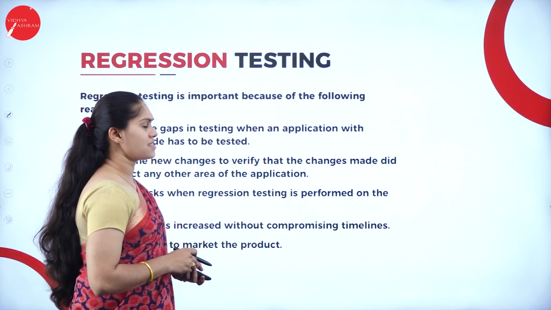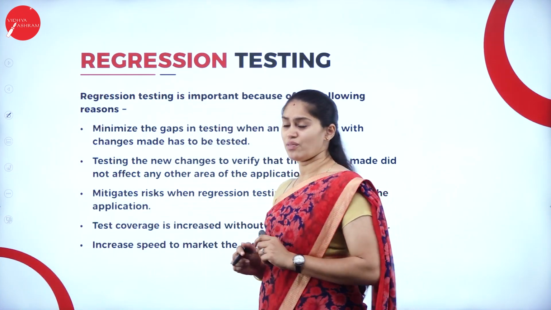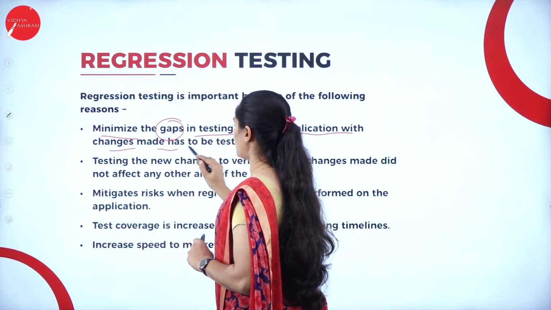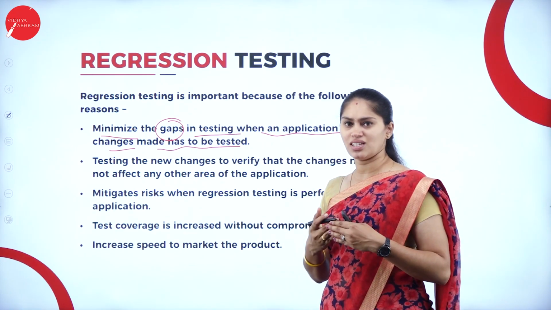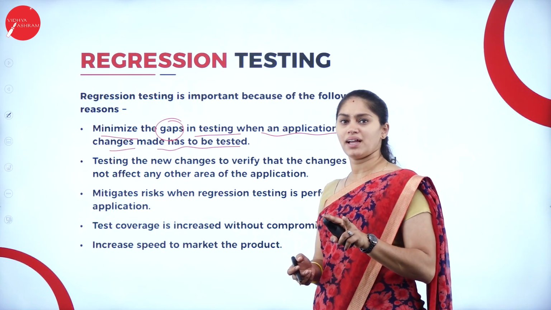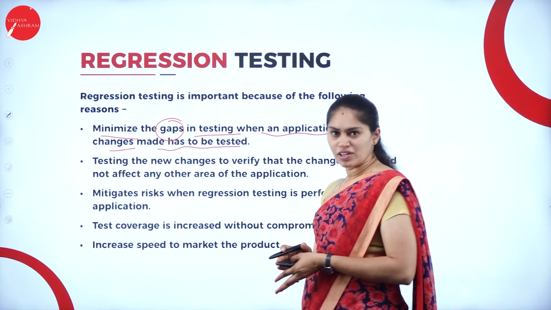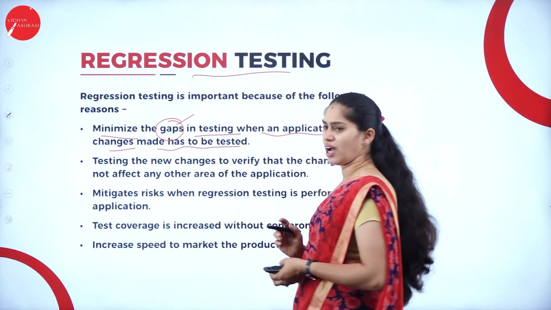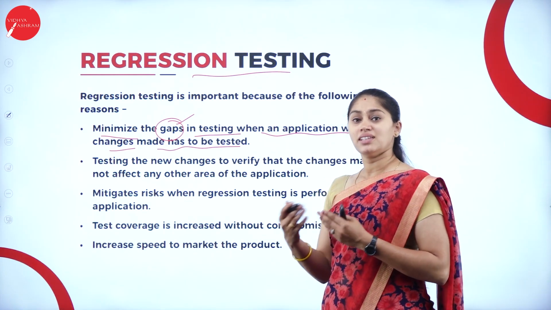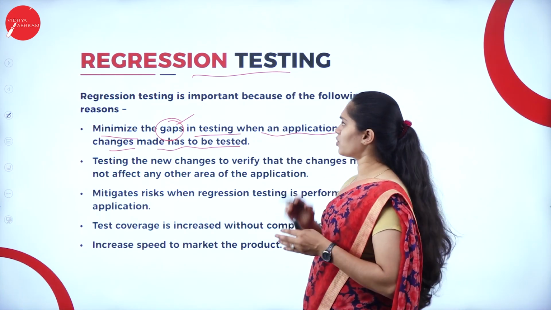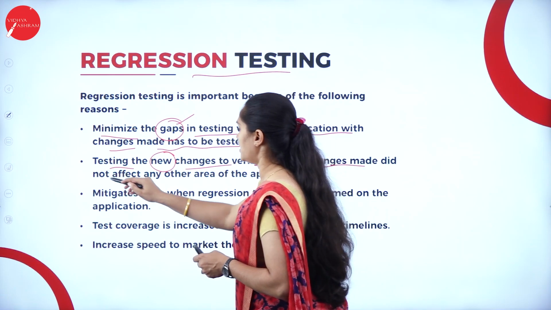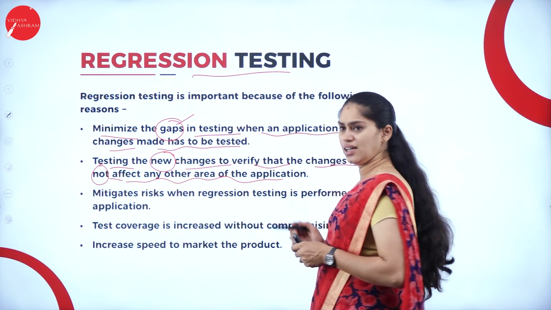And why is it necessary to do regression testing? What are the advantages? Mainly it will minimize the gaps in testing when an application with changes made has to be tested. If I am making some changes within a unit, we have to check whether it is working properly or not. Then there should not be a gap between unit 1 and unit 2. In order to minimize that gap, we have regression testing. We need to check whether it is compatible with these changes or not. That is why we have regression testing, testing the new changes to verify that the changes made did not affect any other area of the application.